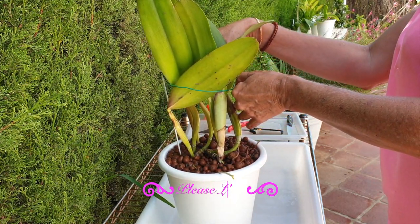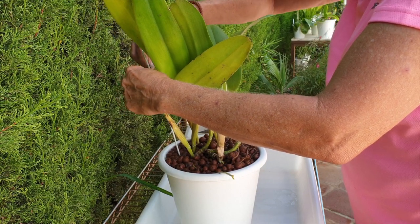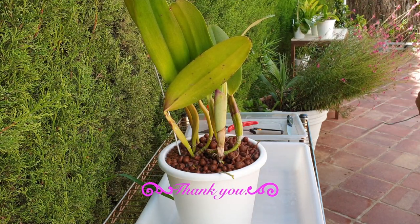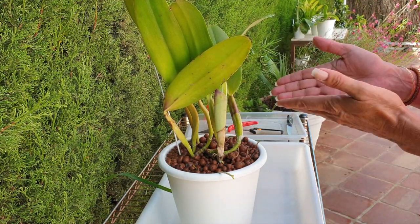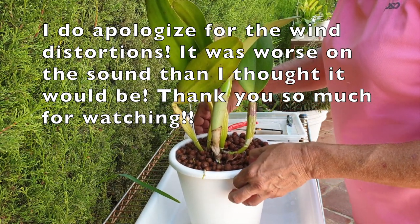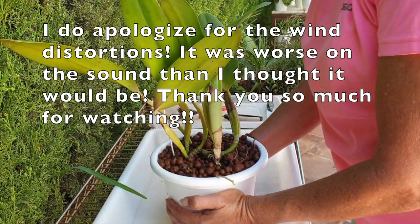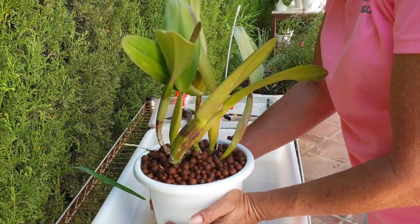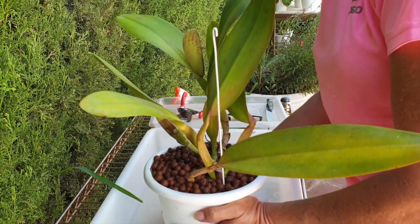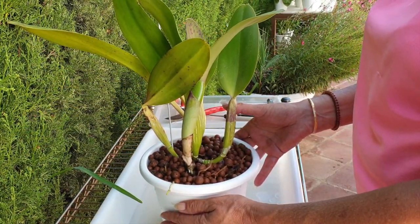We will see if this is going to be a radical chop and change. Honestly I don't mind either way — I would love to see the blooms but the health of the orchid is more important. I'm going to try and watch out for this root but we never know. What has grown in here should only be seven or eight months' worth of roots from this growth — this is the first new growth of the season, this is the second.